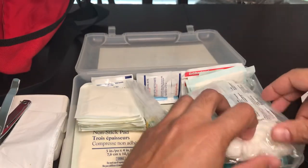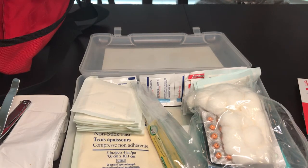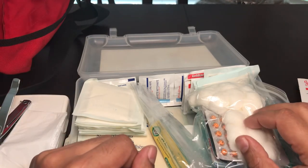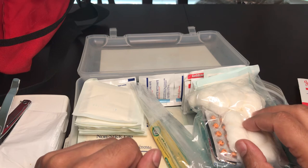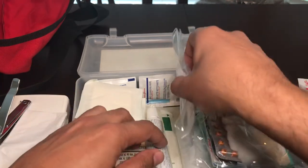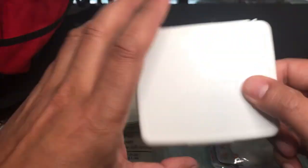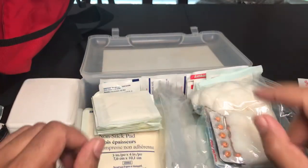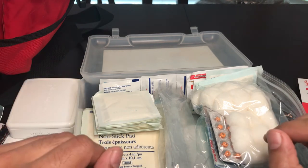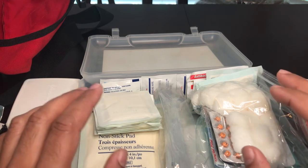That's pretty much it. You could put a lot more in here — I've thought about adding a sealed suture kit with a needle. I know basic suturing; it won't be pretty but it will close a wound. I also had some burn gel in the small white box at the bottom — a little package you apply to a burn. But this is just to get you thinking about something bigger than a simple boo-boo box.